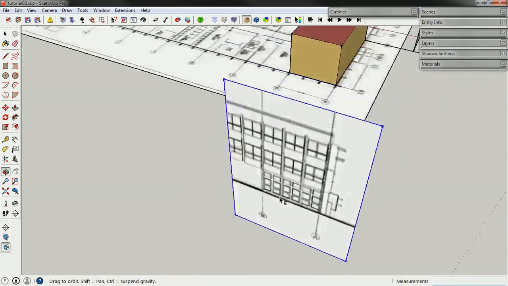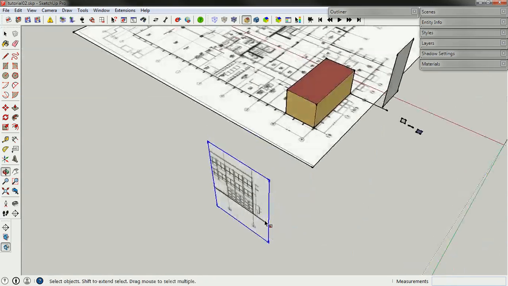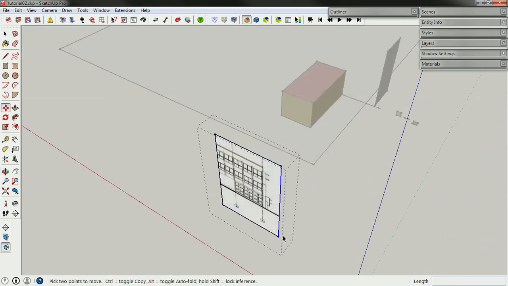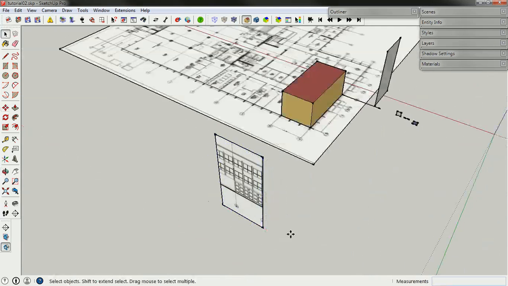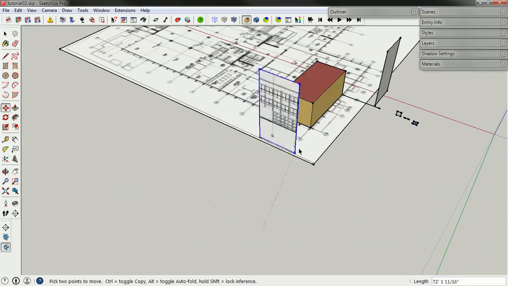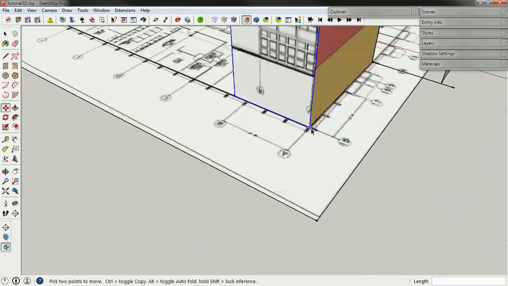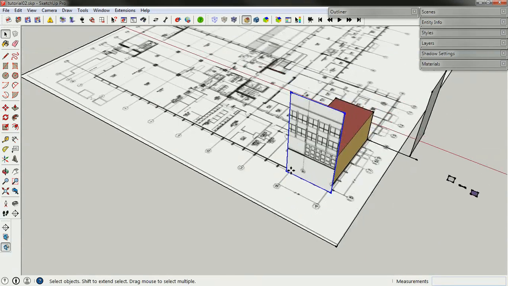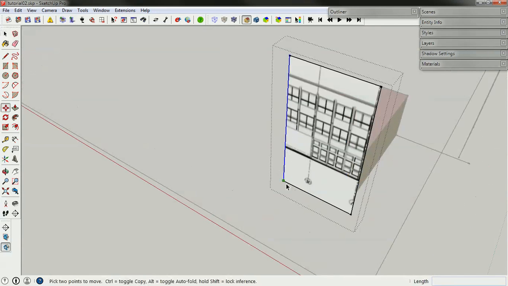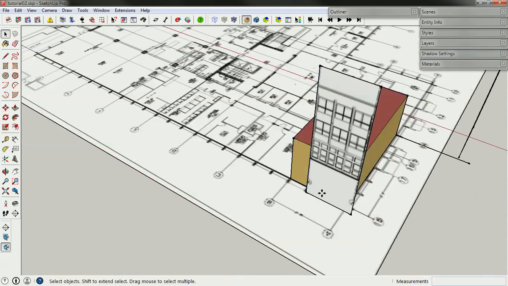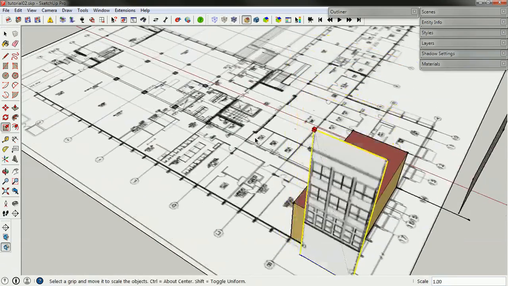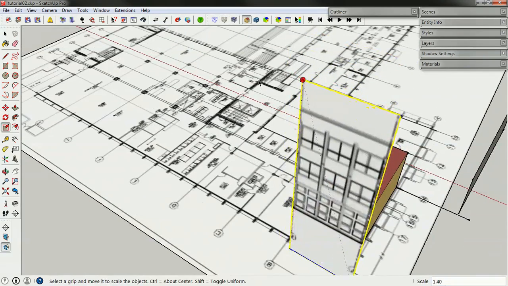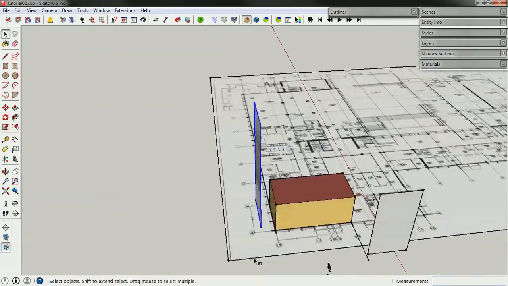I don't know if these are the same grid lines. I think they might be. So we might be able to align them. I'm going to try that by cropping this right to the grid line and then aligning it to that corner, and then trying the same thing on this side. And now if I press S and scale this to something like that. Oh, I see it wasn't aligned.